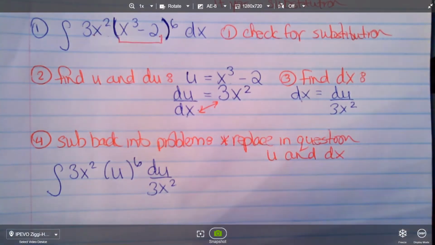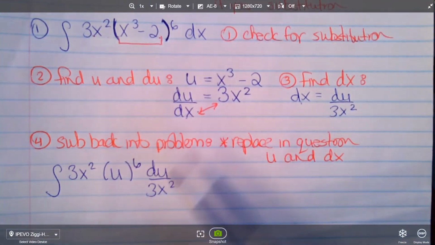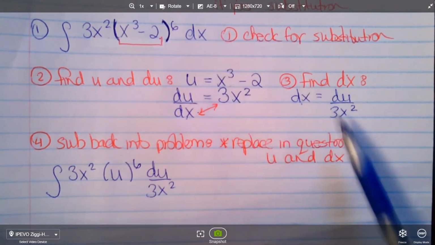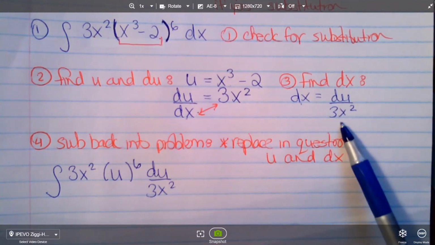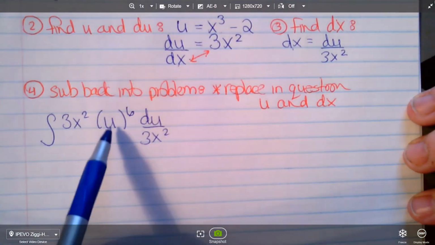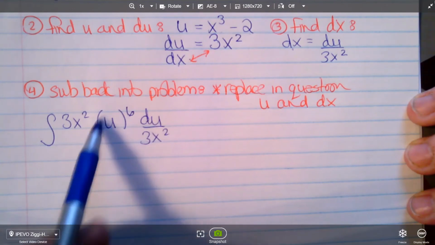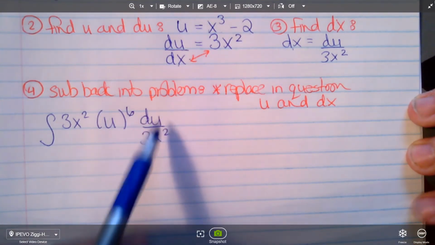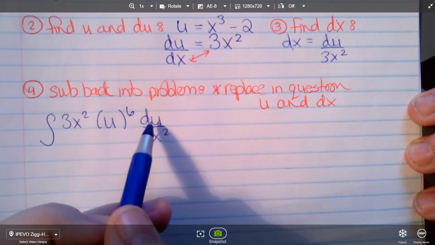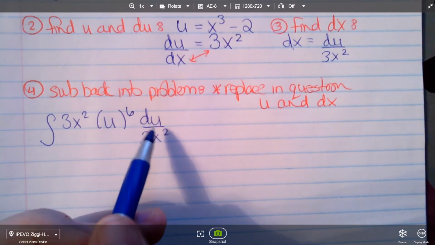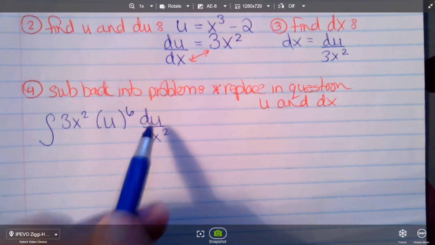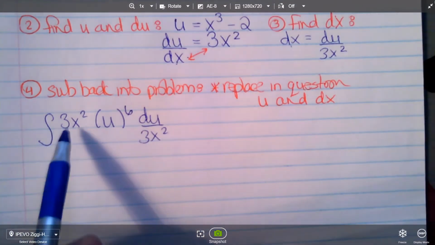You're going to put the u into your brackets, because that's what you denoted as u, and you're always going to change dx or ds or dt, whatever it is, to equal du over whatever it should be. Well, why did I do any of that? Firstly, the reason I changed this to du is because I can't integrate u over dx, right? I need to make sure that what I'm integrating over matches the letter that I want to use. So I had to use du instead of dx, but I can't just change it willy-nilly. I have to make sure that if I'm saying u is what's in the bracket, this is what du actually equals.